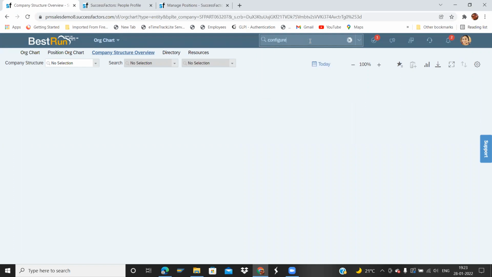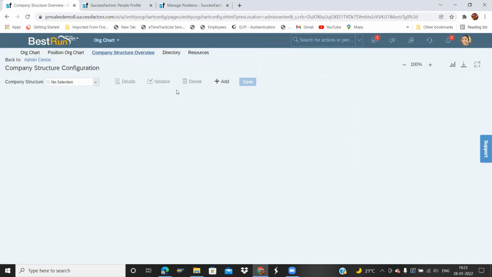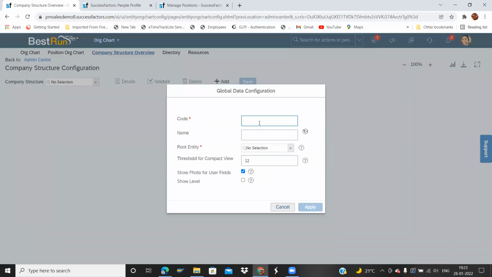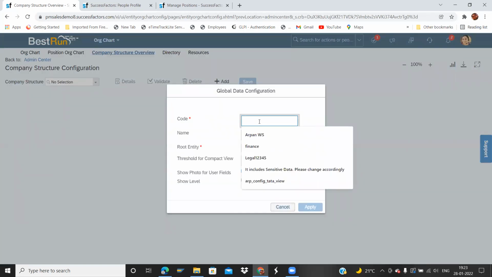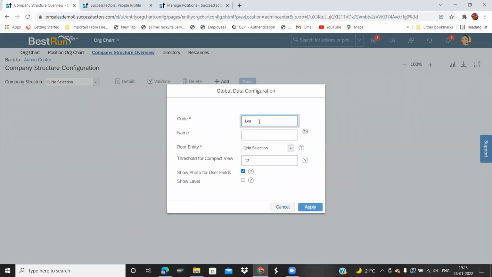Configure company structure overview. Now I'll be adding the same thing. For the code I'm giving urban legal entity ARP, LEGALENTITY, and for the name I'm giving, for example, Best Run Urban.